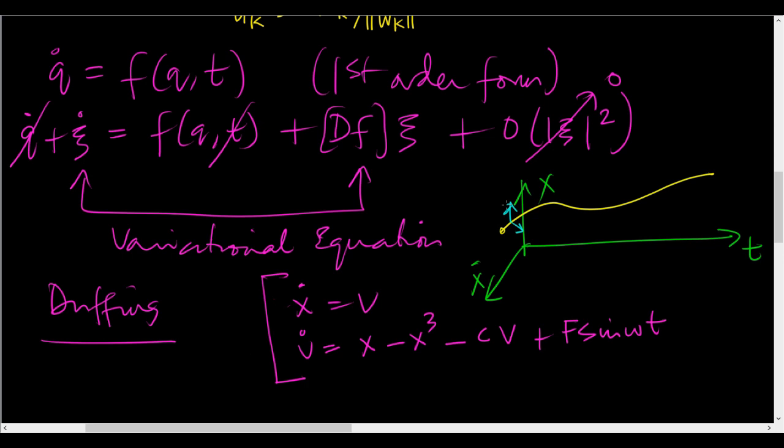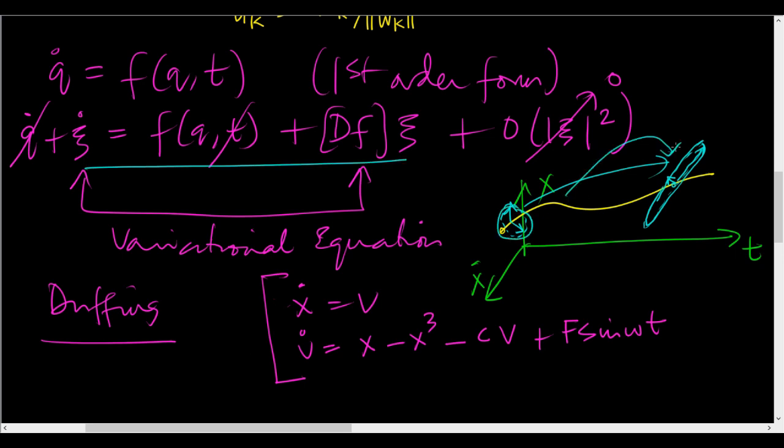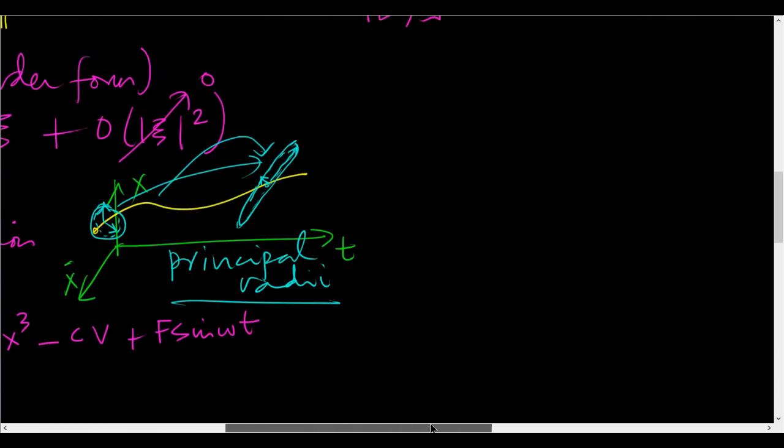And so if you think of a circle of variations over here, that will eventually become an ellipse of variations around that point. So it will have a direction of most rapid growth, and then another direction of the next most rapid growth, which may actually be shrinking. It doesn't matter. So circles will go to ellipses because this is linear. Spheres will go to ellipsoids, and we are interested in the principal radii. Okay, so now to calculate that, what we do here is as follows.